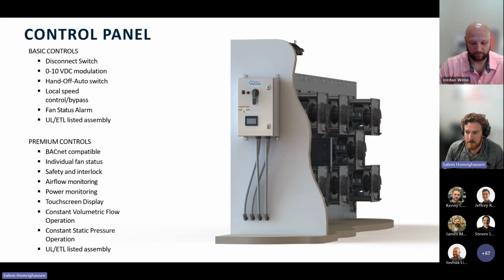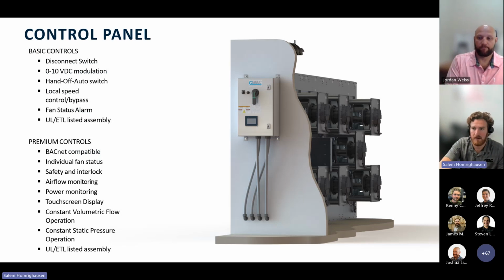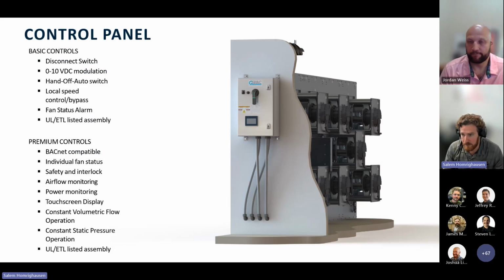So after an install, you want to see if the power was connected correctly and the control conductors as well. So you're just going to put it into hand mode and you're going to turn the knob just a little bit to see if it's running. If it's running, you're good to go. Turn it back off. Sometimes if your controls contractor hasn't actually gotten in there to do that yet, but you need to start moving air, you can run it in hand mode for maybe a day or something if you want, if it's an urgent facility that needs to be up and running.